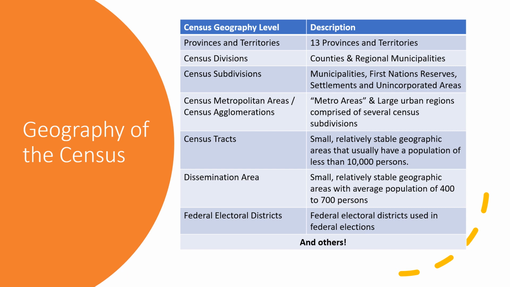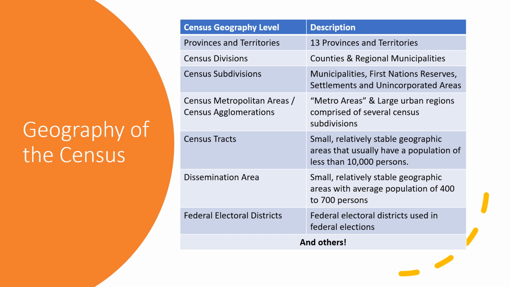When you get data from Statistics Canada, it is divided up into different levels of geography. At the largest and perhaps most obvious level, we have the Canadian provinces and territories. But you can also get data at the regional municipality level, which in census language is called the census division. For example, the regional municipality of Peel or the Durham region is at the census division. The municipalities like Toronto, Mississauga, Markham, and Vaughan are at the census subdivision level.